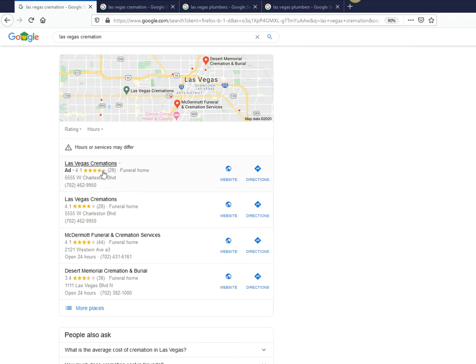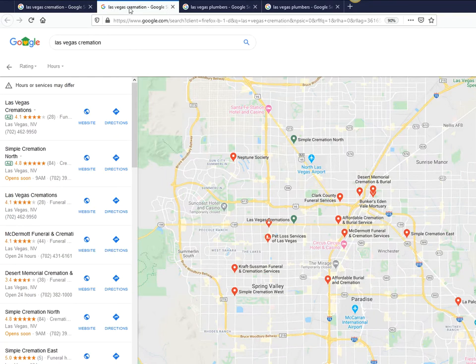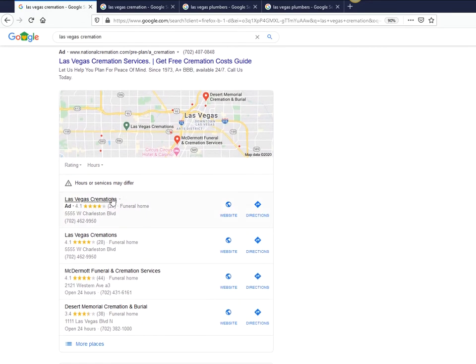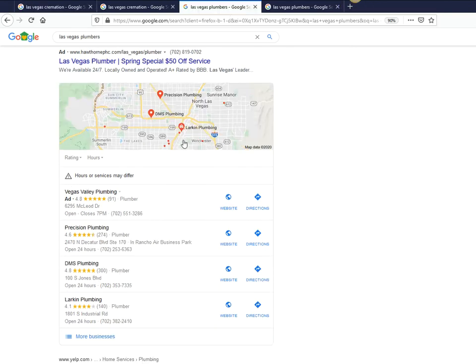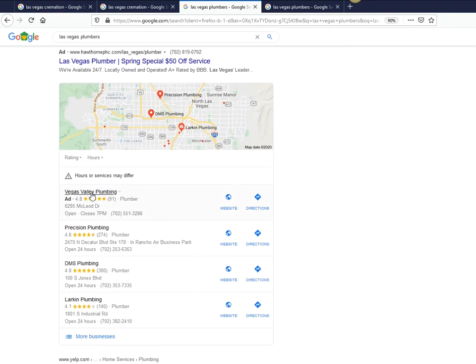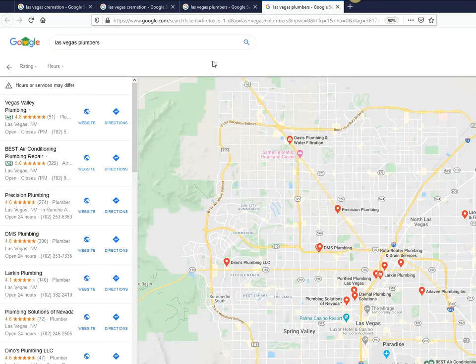And these are called local service or local pack ads, and it also shows up whenever they're in a map view. Whenever you're in a map view, it shows a maximum of 2 ads in here. And in a natural search view, they will see 1. And this is pretty random still, right? If I do another example here, looking for plumbers, you'll see again an ad here. And if I'm in a map view, I will see a maximum of 2 ads here.